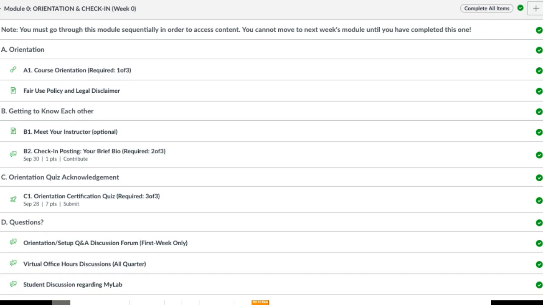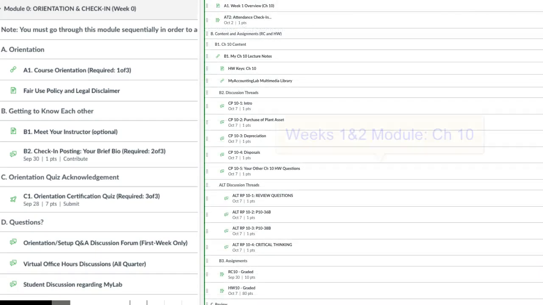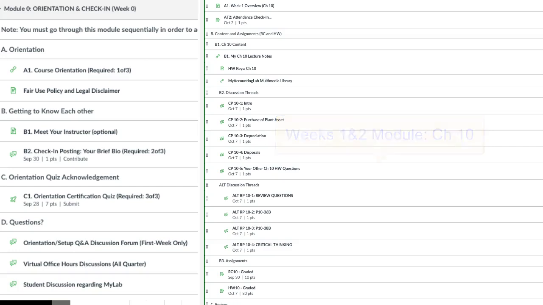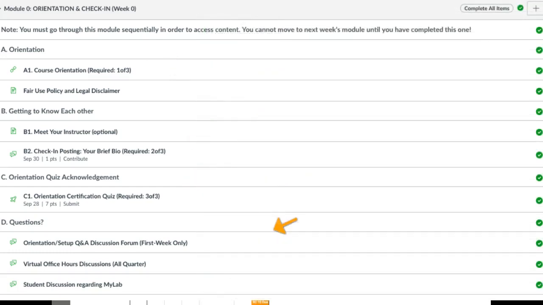Complete the orientation and the orientation tasks and move on to the first chapter module to start our actual work for this class. You will note that the drop policy is applied to no-show students who do not complete the orientation tasks 1 through 3, plus the first reading check 10, RC10, by the end of the first week.